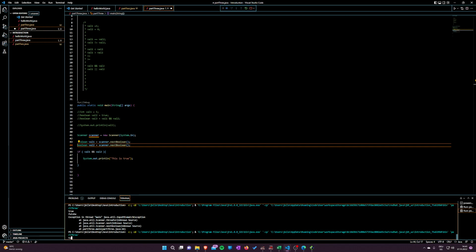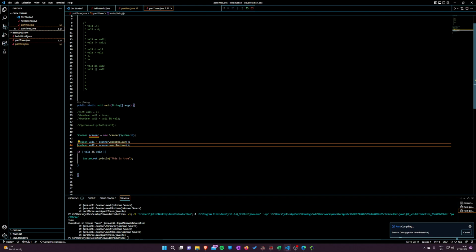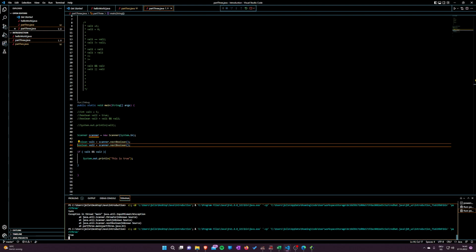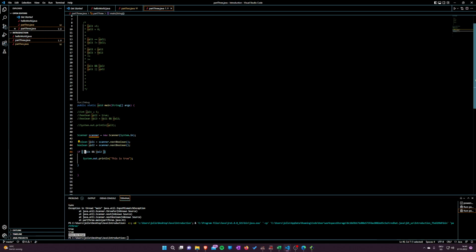So now we have true and true, and our if clause is getting triggered because value 1 is true and value 2 is true, so our logical AND operator will trigger this if clause and this statement here, this is true.